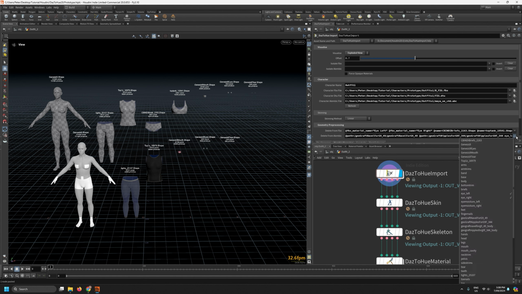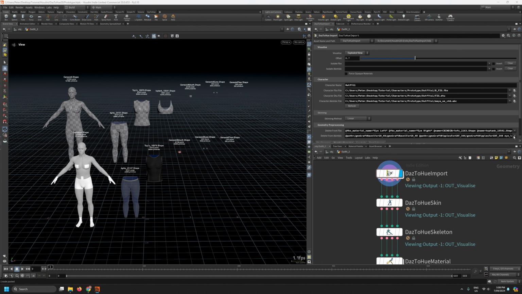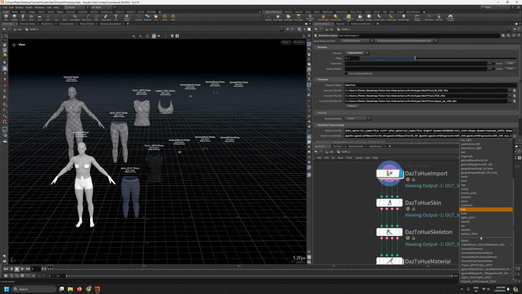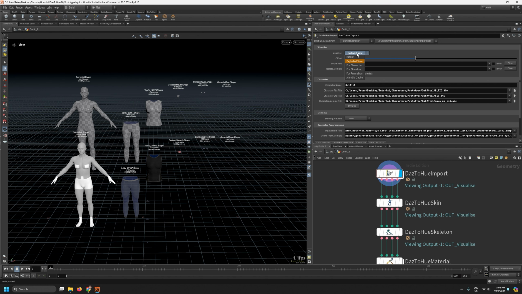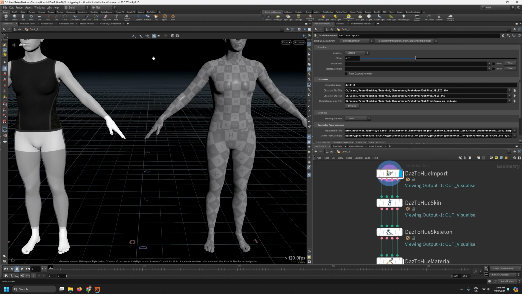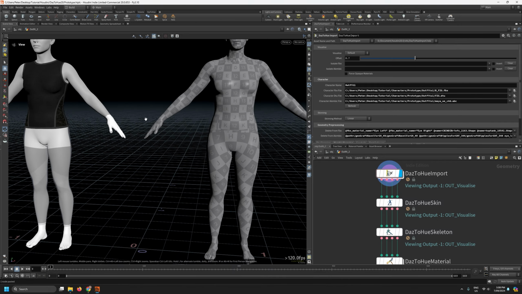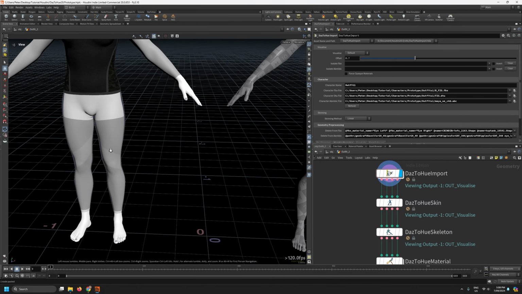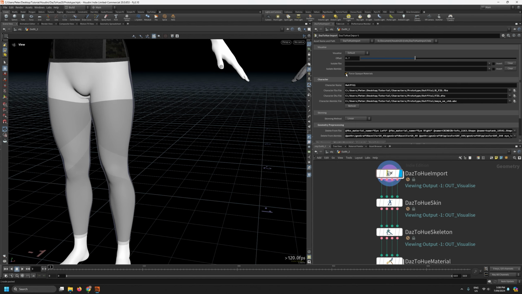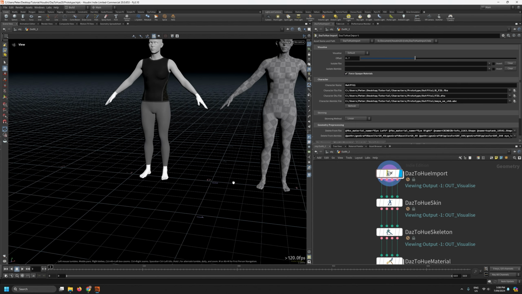Do the same on the Alembic. Our other 2 clothing assets. The pants, quite transparent. I can force opaque materials just so we can see those better.